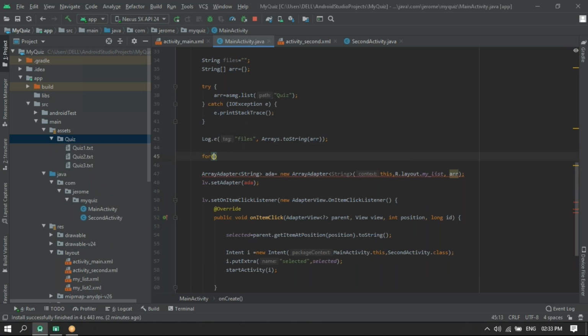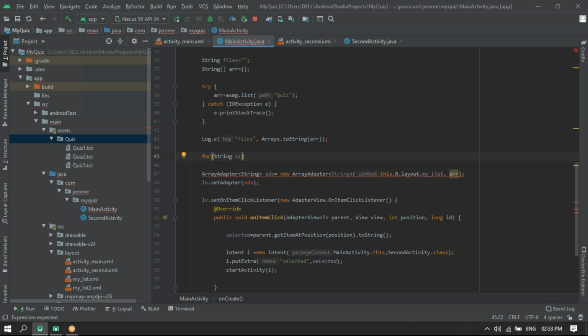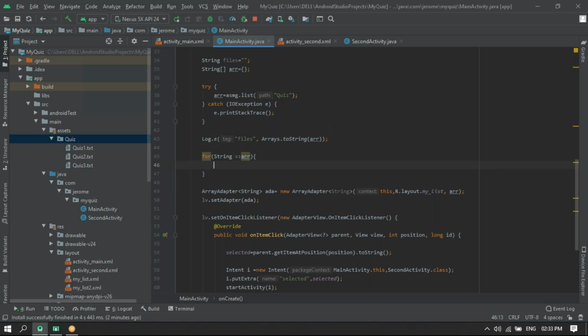I'll use a for loop for items in my list, that is the string array. What this line means is, for every element in my array, those single elements are considered as a string.